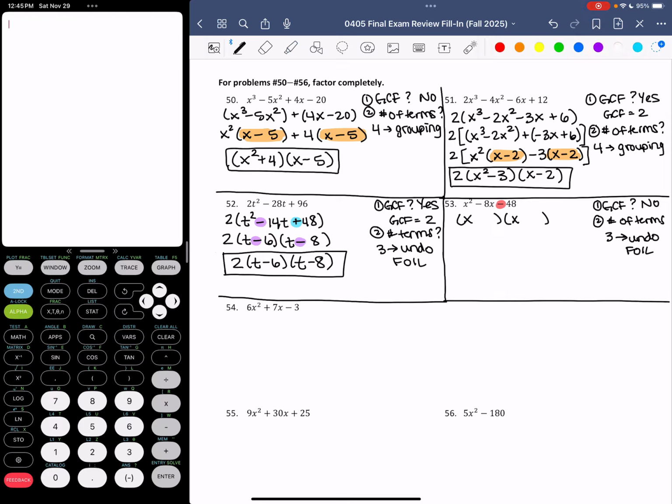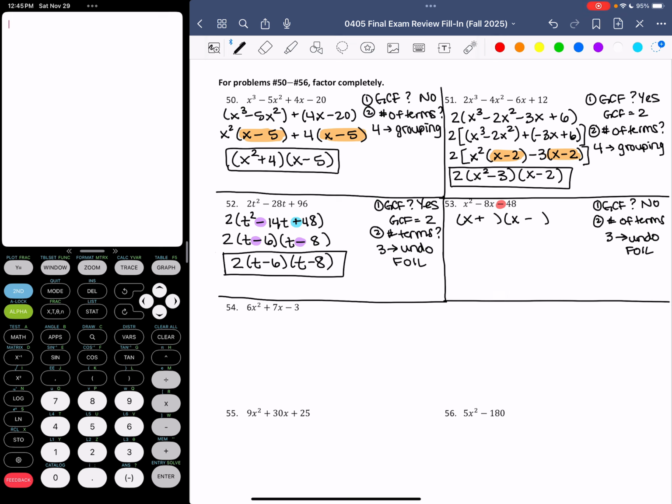Okay, there we go. So if your last sign is a negative, that means you have to have opposite signs in the middle. One positive, one negative, right? So it doesn't matter where you put them, one plus and one minus. You can do the signs now or at the end. It doesn't matter. Honestly, I usually wait until the end. I do the numbers first and then I do the signs after. But I'm looking for numbers that multiply to give me a negative 48.